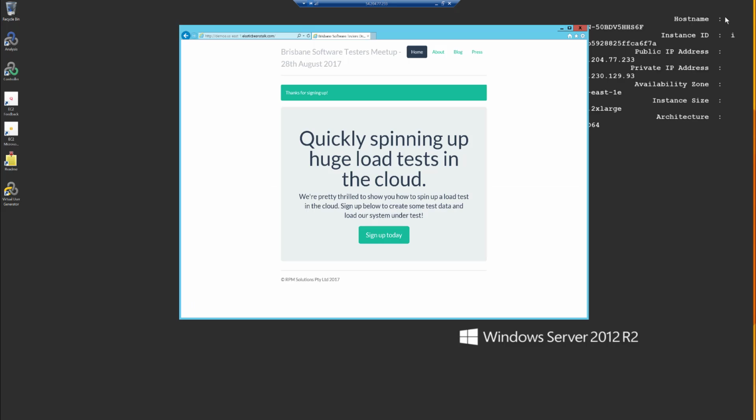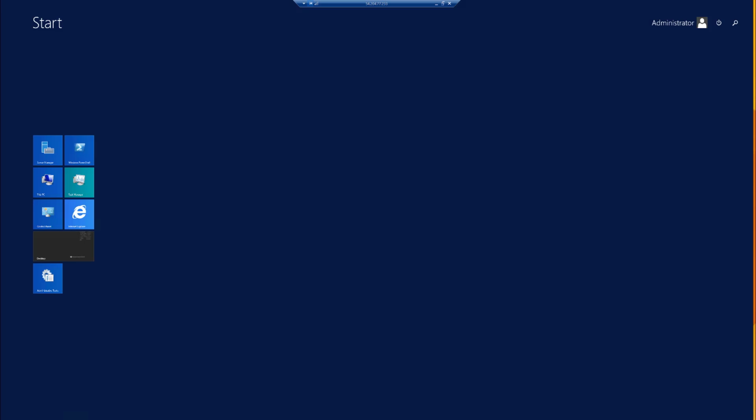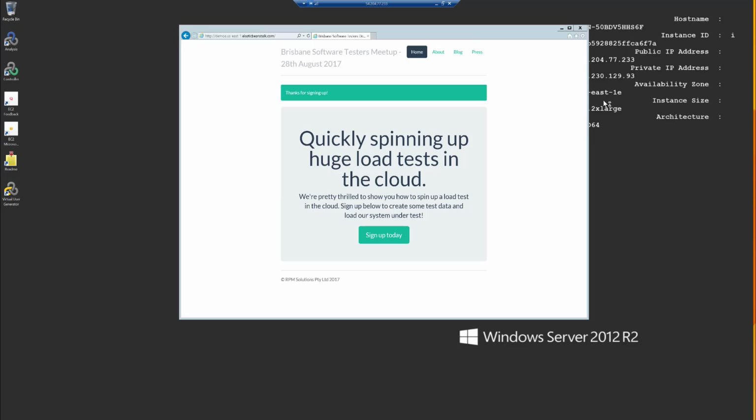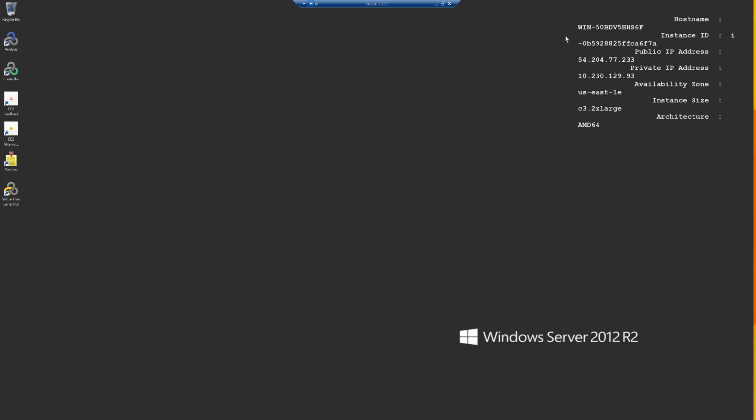Let's go back to our instance and let's get right into using LoadRunner. So VUG for VUGen. So it's going to start up LoadRunner. I'll copy this link while I'm here. I'll kill IE because it's better that way, because when I start recording, it's better if IE is not already running.